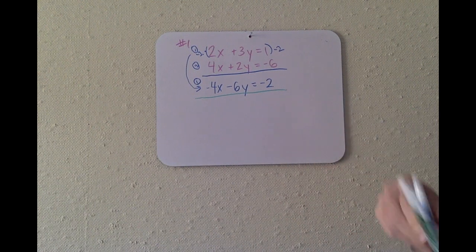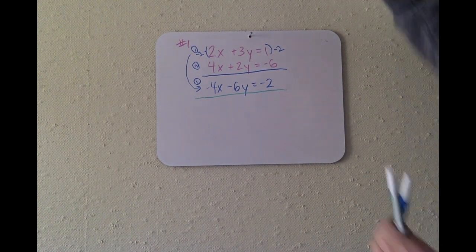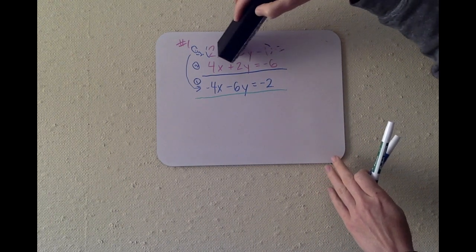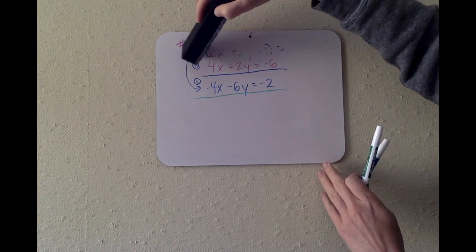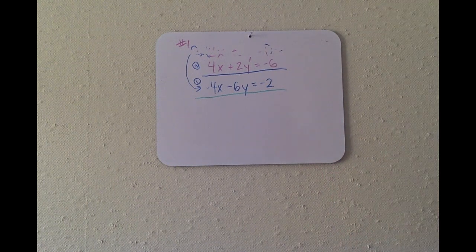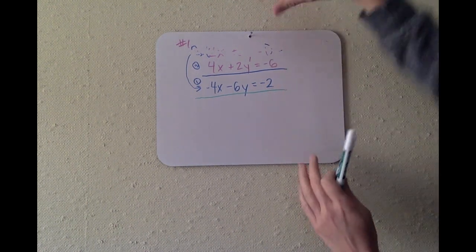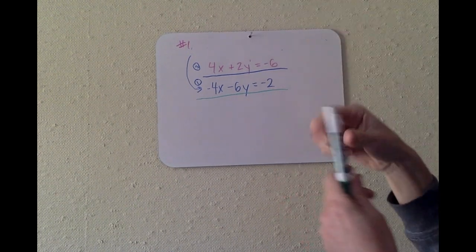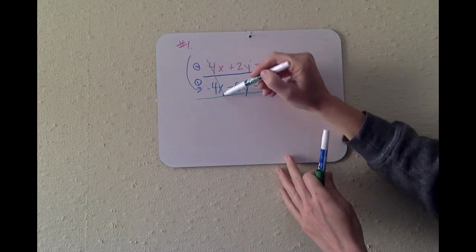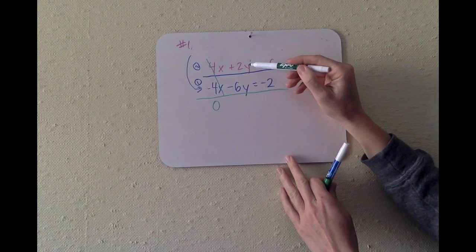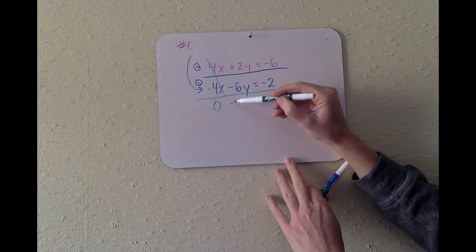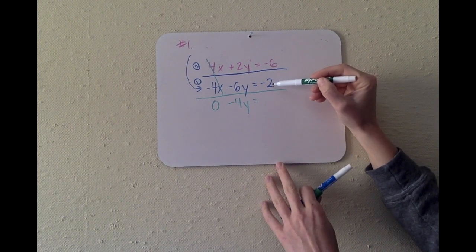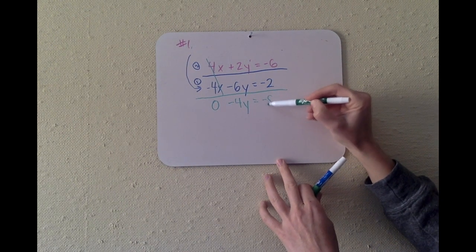My equation number 1 here. 1 and 2. So this one has been transformed, so I'm going to erase it partially. It's gone. So we have our 2 equations here now, and we can add them together. So when I add these 2 together, I get 0. 2y minus 6y is a negative 4y. Negative 6 plus a negative 2 is negative 8.